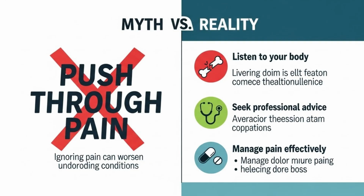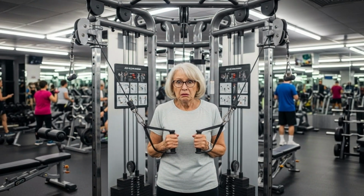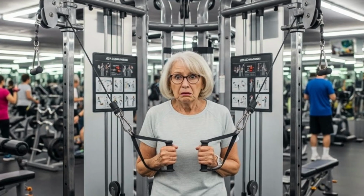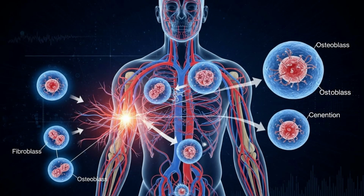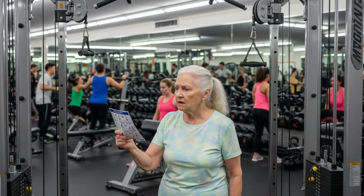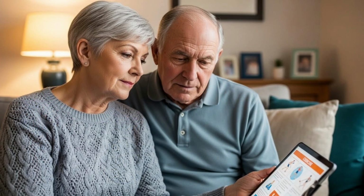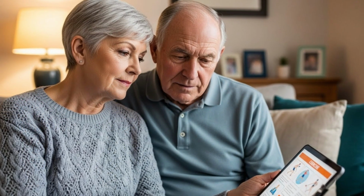Today, I'm revealing 5 gentle yet incredibly effective exercises that work with your body's natural healing mechanisms, not against them. These movements activate muscles while protecting joints, build strength without creating inflammation, and most importantly, they actually reduce pain instead of causing it. Recent research from leading physical therapy journals shows that low-impact, controlled movements can be up to 3 times more effective for people over 60 than traditional exercise routines.